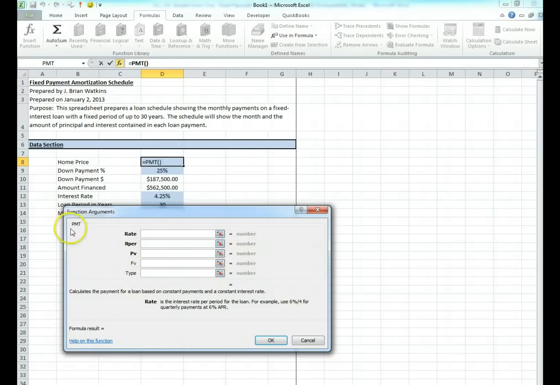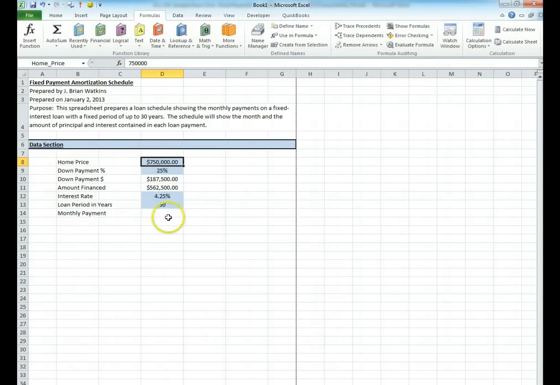So even though I'm going to just type PMT, if you forget what PMT means, by all means, go to the function library. And, for example, PV, you forgot what it meant. So you open up the function and you say, oh, PV is the present value, the total amount that a series of future payments is worth now, meaning the amount you borrowed from the bank. Okay, so let's get our monthly payment.